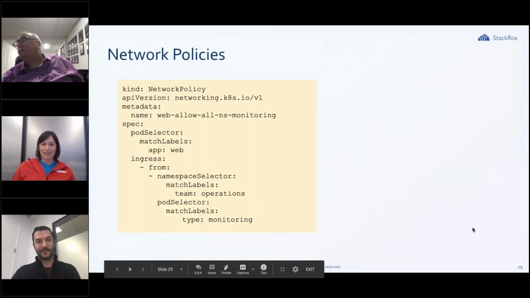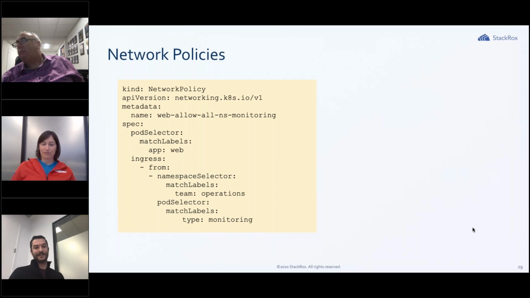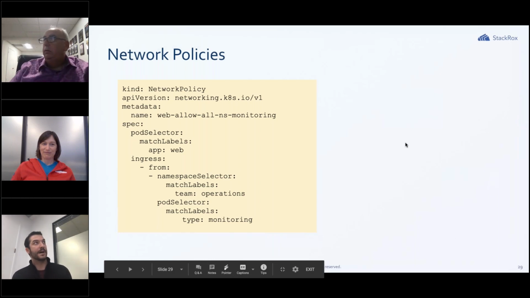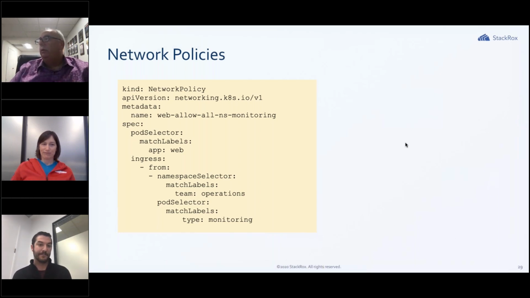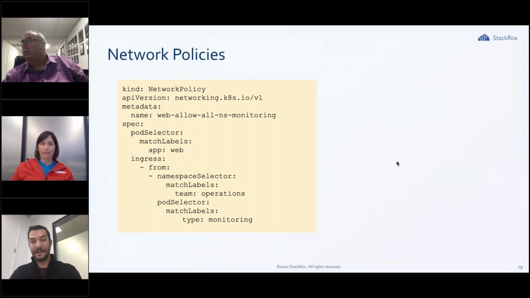So I'll jump into the final demo example here, which is network policies. I'll explain, this YAML is sort of intimidating, which is why I don't love it. But basically what this network policy is saying is that you have a pod selector, which is which pod does this network policy apply to. It applies to anything that has the label app and the value web. Then it's saying, what can I accept connections from? In this case, I'm saying this namespace, anything that has team operations, so anything from the operations team that has a label monitoring, right? So maybe you're thinking about using Prometheus, and that's a scrape model. And so you need to allow Prometheus to have access to your application to scrape metrics, like the metrics endpoint. You can scope this down more to ports. You can do IP ranges. There's a lot of options in network policies. But basically that's what this example does.